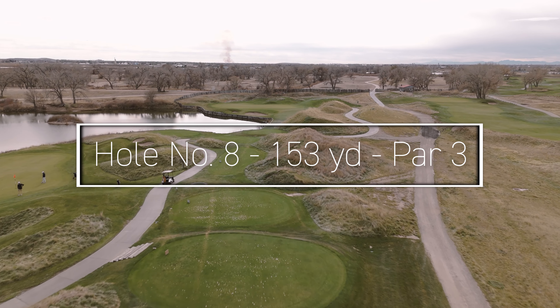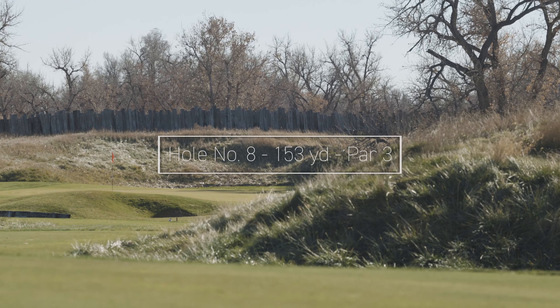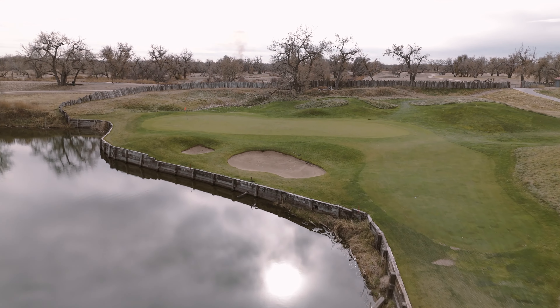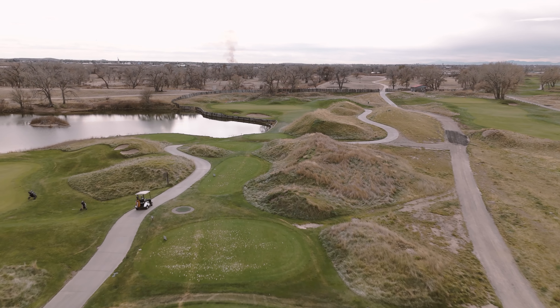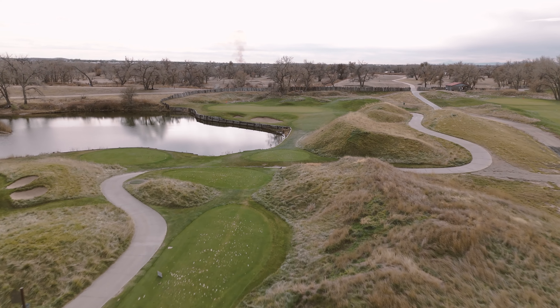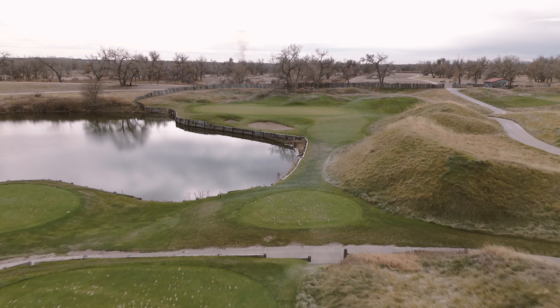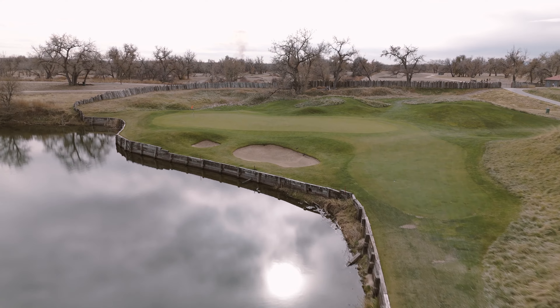Now that you've survived hole seven — hopefully — the next two holes should go a little easier on you and give you a decent chance for a birdie or two. Hole number eight is a beautiful par three with water and traps to avoid, and down the right-hand side are large hills with deep grass. Though beautiful to behold, as your ball somehow ends up in one of them, either this is your cue to feign a sudden injury and escape after nine, or call your nearest Sherpa to help you find your ball.